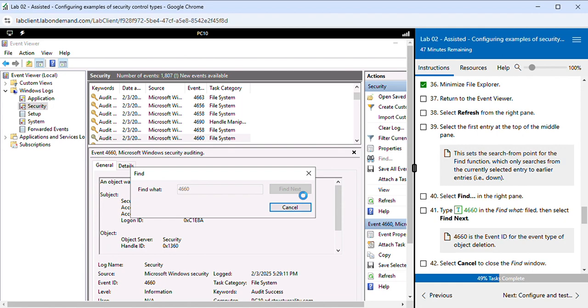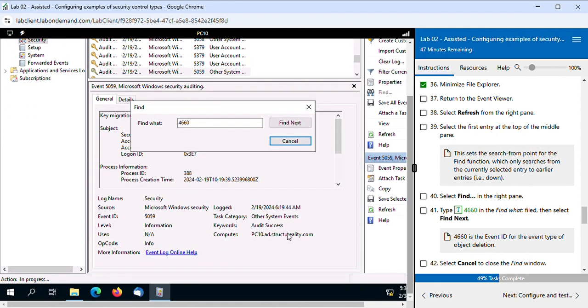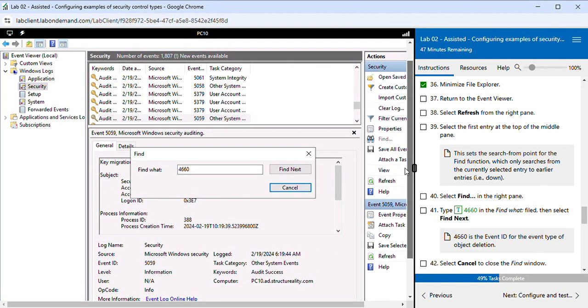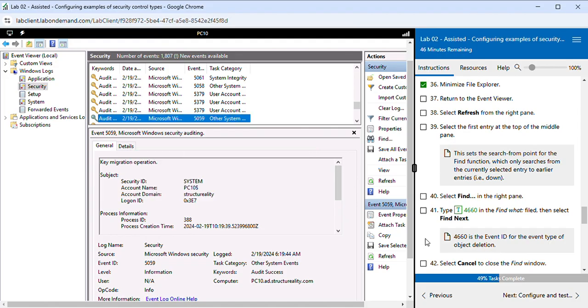And you can see it's giving us information about the event. Close.